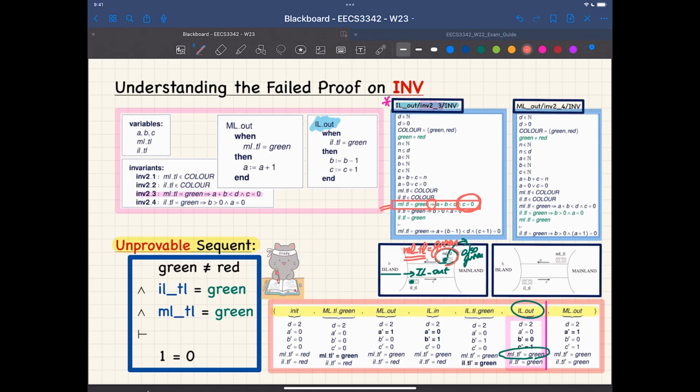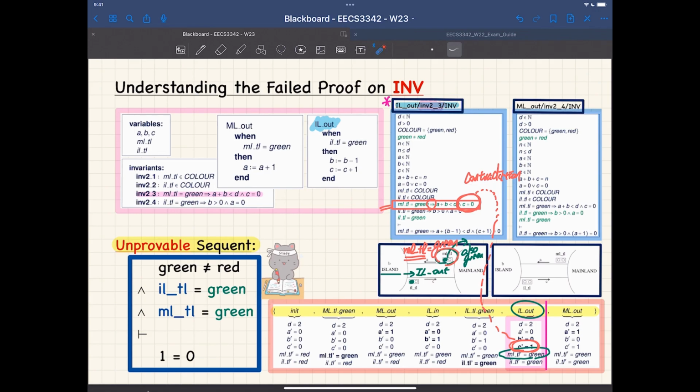But is C equal to 0? Not really. So think about this part over here and this part over here. They are a contradiction. This one, I know, is a bit weird and kind of tricky to see the first time. But I'm just going to present exactly the way to look at it. Let me recap again. And then your exercise will be to see the kind of contradiction for this particular invariant after the occurrence of ML out. You're going to see the symmetric way. Rafa, how about I recap first, and I'll take a question.